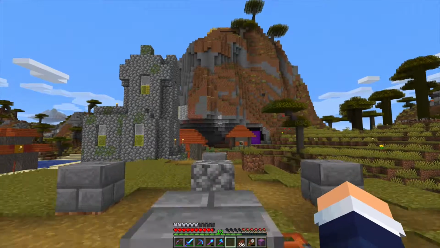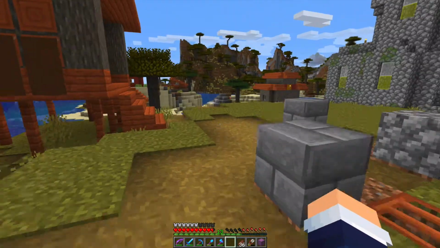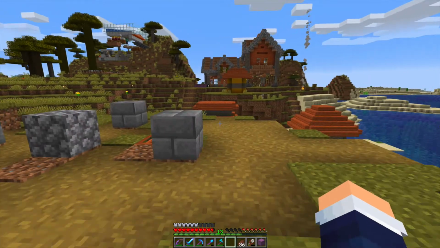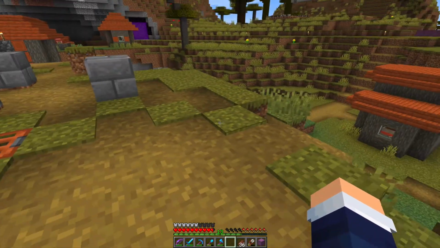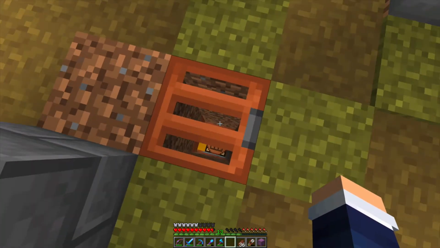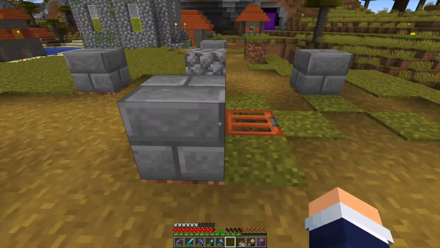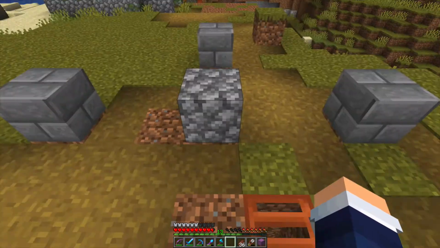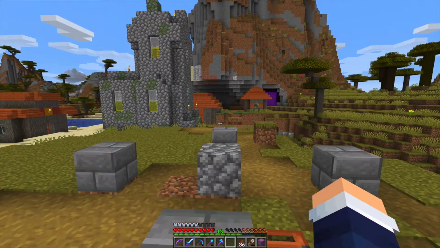Alright, so we have started our little project off. We removed the tree that was sitting here. We removed the tree that was sitting over here. We tore down the original fountain. If you remember, that takes us down to our little secure room. We're going to push the fountain over a few blocks. So this was the center of the old one. This will be the center of the new one.